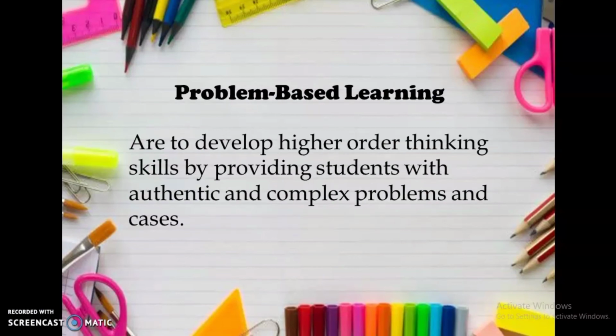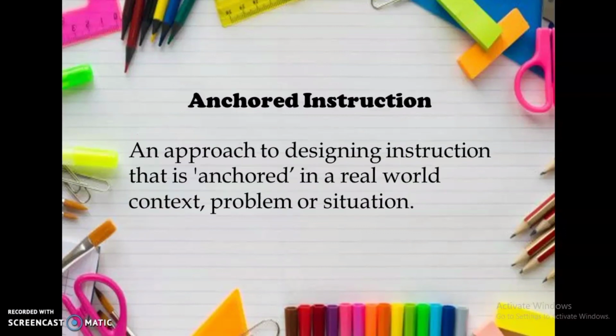Next we have problem-based learning, which develops higher order thinking skills by providing students with authentic and complex problems and cases. That's it. Next we have anchored instruction, an approach to designing instruction that is anchored in a real-world context, problem, or situation. So we need to define our real goal as a teacher: to produce a civic citizen of the nation, which means we need to learn the context, problem, and situation of the world we are living in. We need to remember that.